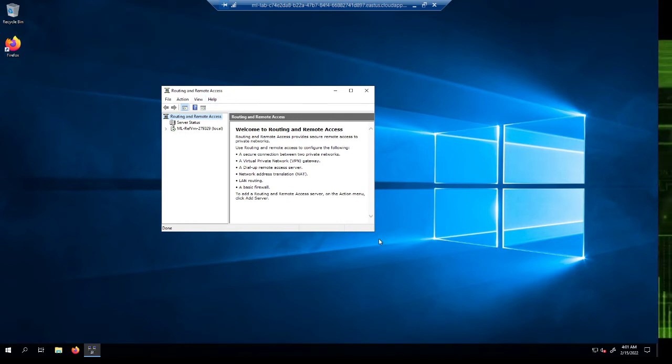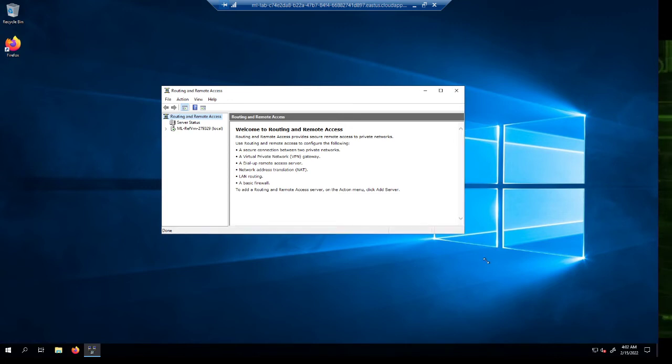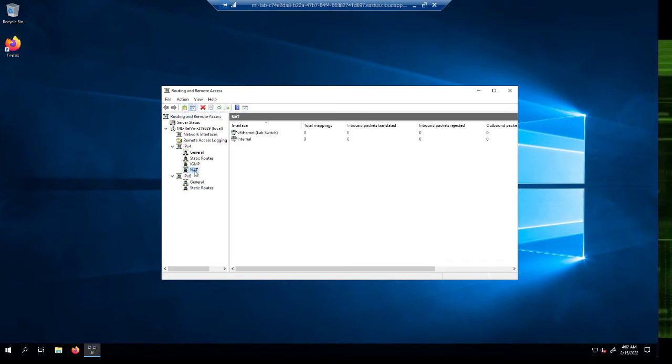What I need you to do in order to gain access to the internet from your VMs that I'm going to show in a few minutes, you're going to open routing and remote access, click on the arrow right next to the name of the local server. This is the name of the server that you are accessing, which is your VM. Then expand the IPv4 folder on the left. Go to NAT, Network Address Translation, and the first time around you will see only 2 entries here.